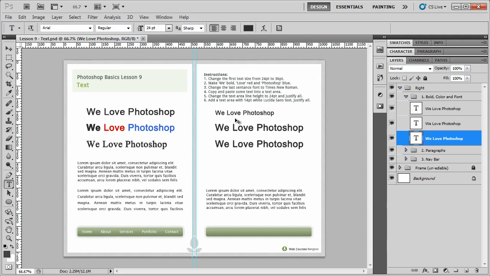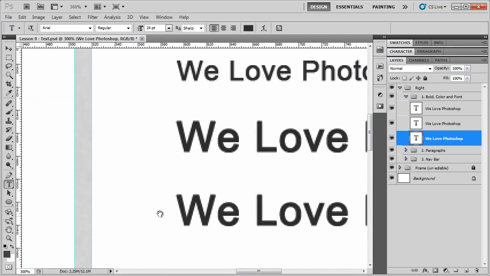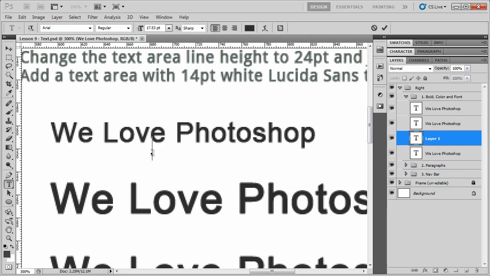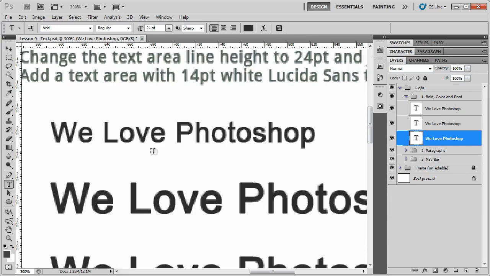Now when you're selecting text, let me just zoom in just to show you. Again, I'm doing Control and plus and holding down space to bring myself into the right area. Now you'll see as I move my cursor closer to the text, it goes into a different mode. The mode of the cursor tells you a lot about what you're able to do. For example, if I click here now, I will make a new layer, and that's actually not what I want. So when you're selecting text, you must click on the text. If you ever do this and you accidentally start a new layer and you don't want to, simply press escape. Easy peasy.